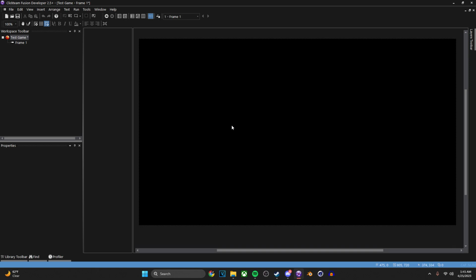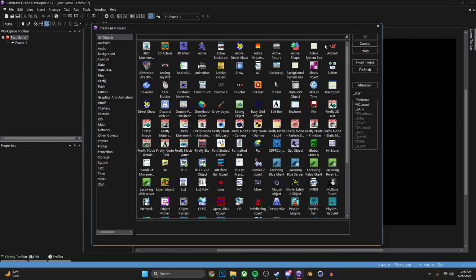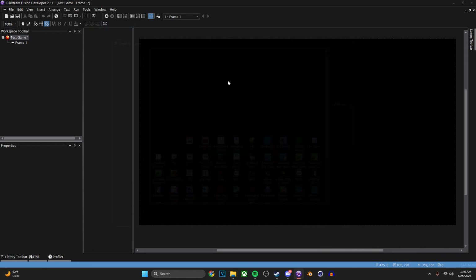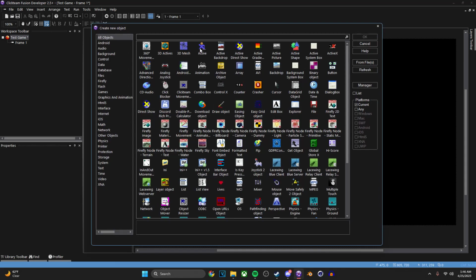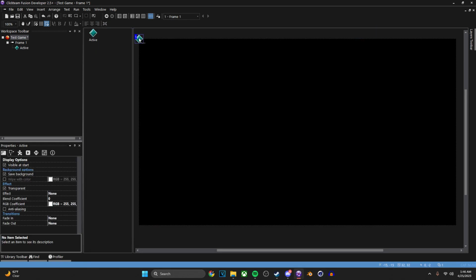Now we're going to know how to code the game. First, we're going to implement the images. Usually you can right click and hit insert object, but you can also double click and get to the same thing. If you insert object, it gets here. You double click, it gets here. That's mostly for Fredinator to understand. But yeah, you're going to want to go up here. See where this says this magnet, snap to grid?